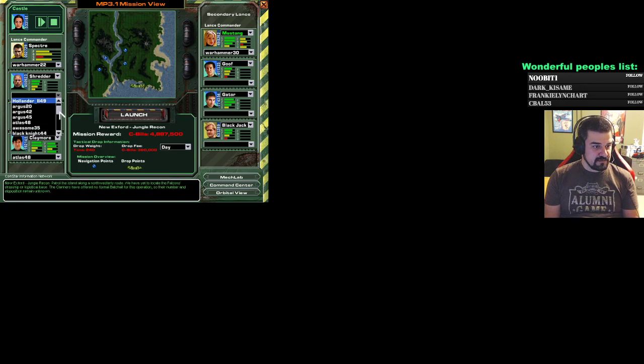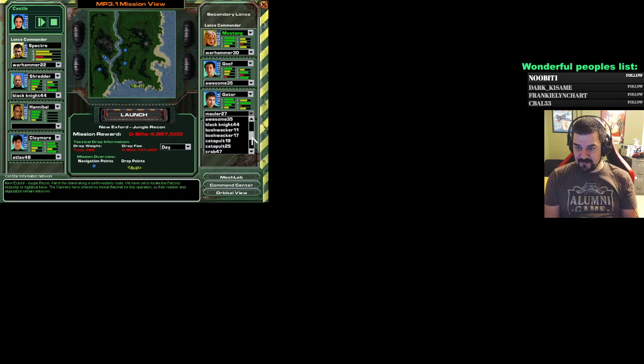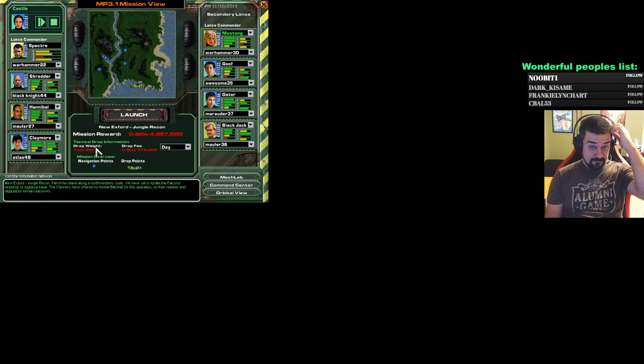Claymore gets his Atlas. Sure, it'll get the Black Knight. Goof will get the Awesome. Gator gets the Marauder. No, Marauder, not Mauler. And we'll split the Maulers into these two Lances. Reinforced Heavy Lances.